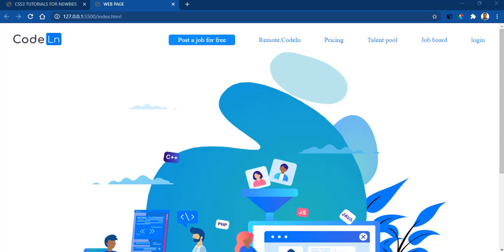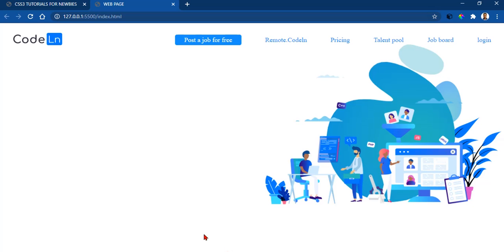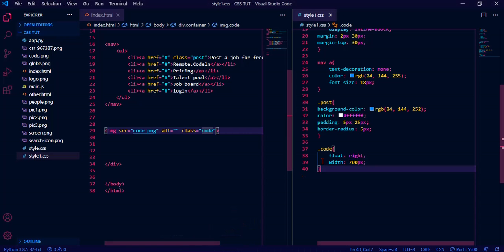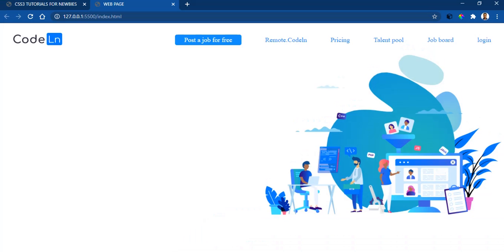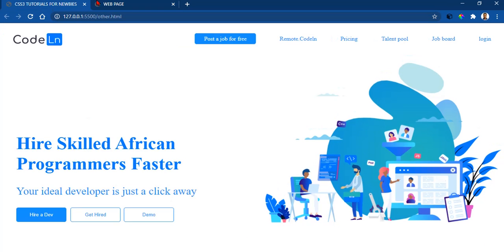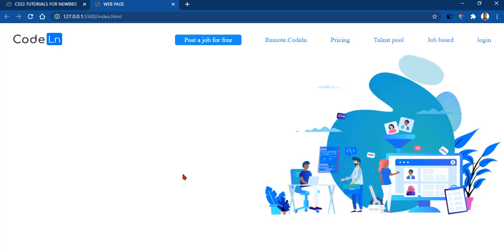Let's save that and see. Okay, let's give it a margin top of 30 pixels also. Yeah, I think this is okay.